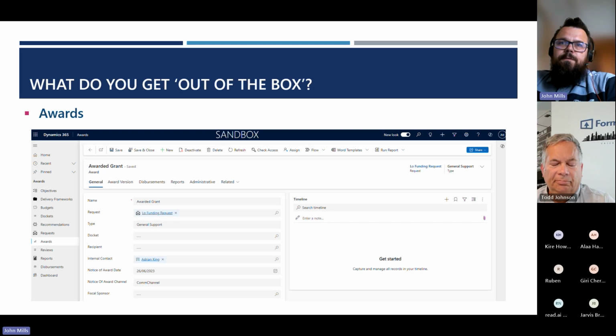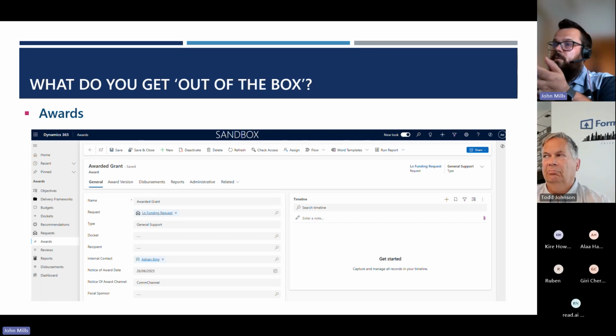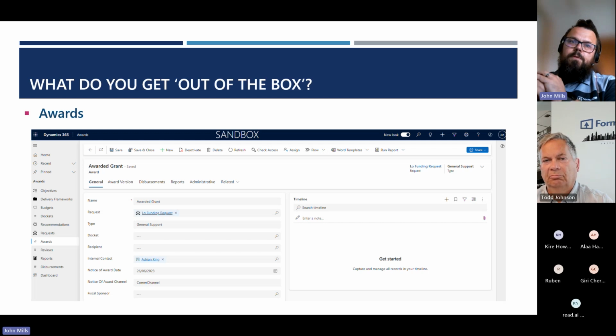In the past, we've extended this to make it more tailored to our client's process. So we can have a business process flow at the top that takes you through the application stage to the award stage, and makes you fill in a checklist at each stage, and then build in automations that assign it to the relevant people at the relevant stages, and get approvals before it moves on and that sort of thing. So again, going back to this being an accelerator, it's given us a great base to then be able to do all of that good automation and stuff after that.